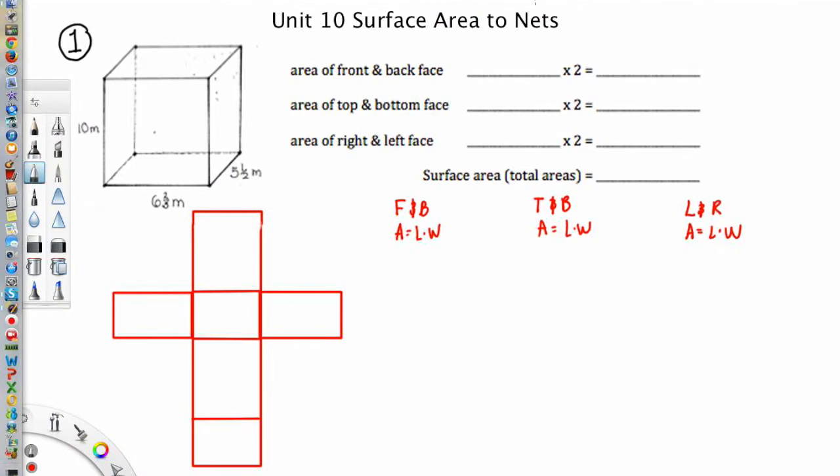Problem number 1 deals with a rectangular prism. What we need to do with this rectangular prism is flatten it out, unfold it into its net. A net will display all of the different panels or faces that make up this rectangular prism. Rectangular prisms have 6 sides altogether, and to save some time, I have the net already laid out, and I just want to help you identify the different parts.